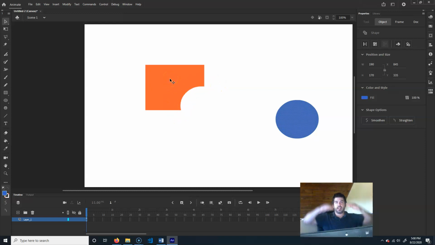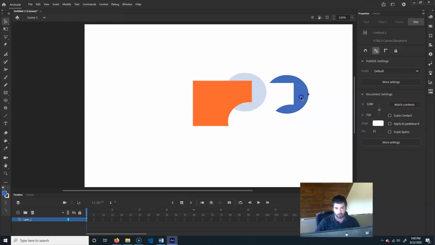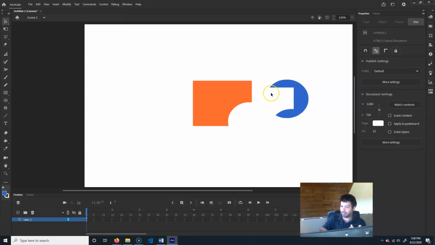So instead of these things being separate pieces that you can stack on top of each other, they exist in the same plane. So if they go over top of each other, in order for the one to exist, it has to take away from the other one. You see what I'm saying? So it will actually cut out of it. And it goes both ways. I can take this guy, go like this, and then pull either one off. And what's neat is you can make kind of interesting and cool shapes that way.